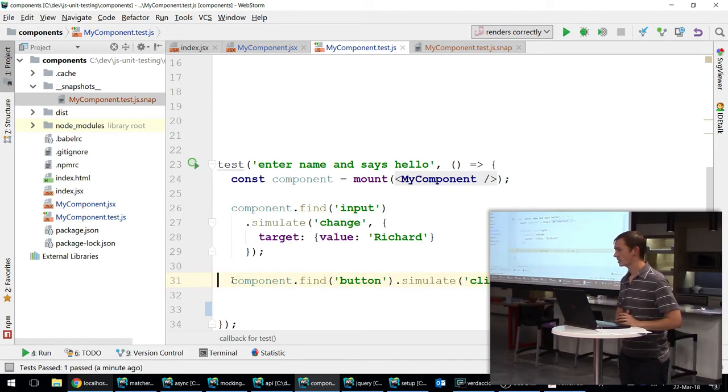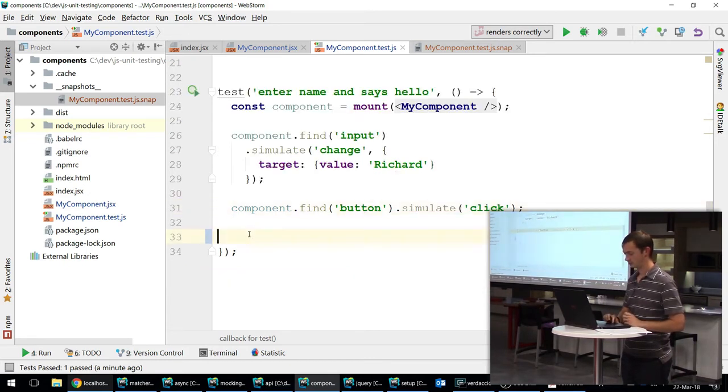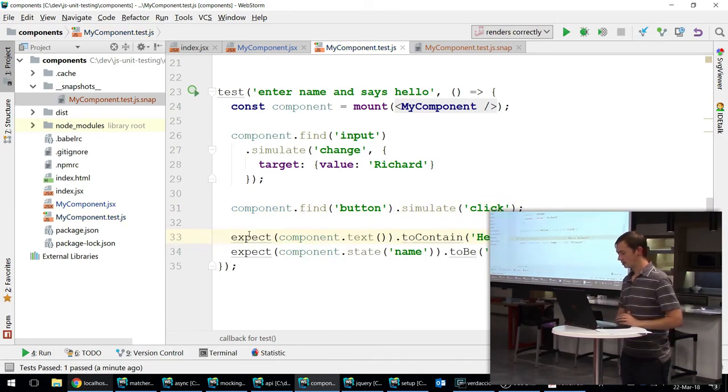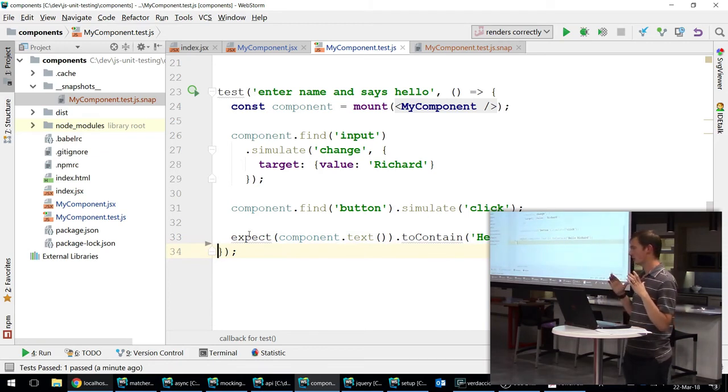We can then look for the button and click it. Lastly, we can just get the text of that component. That essentially looks for text that's not part of HTML. It'll strip out all of the HTML stuff. And we can make sure that somewhere on that page is the text, "Hello Richard."